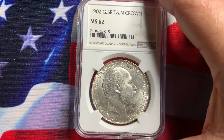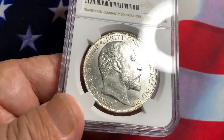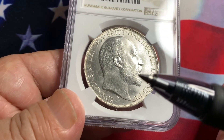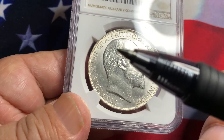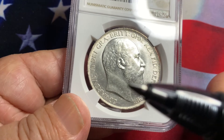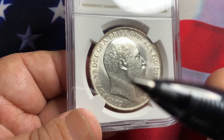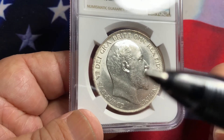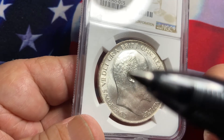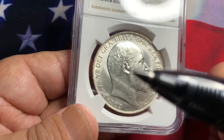Let's look at this particular coin — this is the 1902. Look in this area here and be sure there is detail, not flat. You can see the mustache here showing some line, the hair defined, and the ear. The first area of wear is going to be on the sideburns, and if those are gone it is a circulated coin. This is a difficult coin to grade — I've seen MS65 coins missing the whole sideburn, graded 65; to me, I would look at that as a circulated coin.